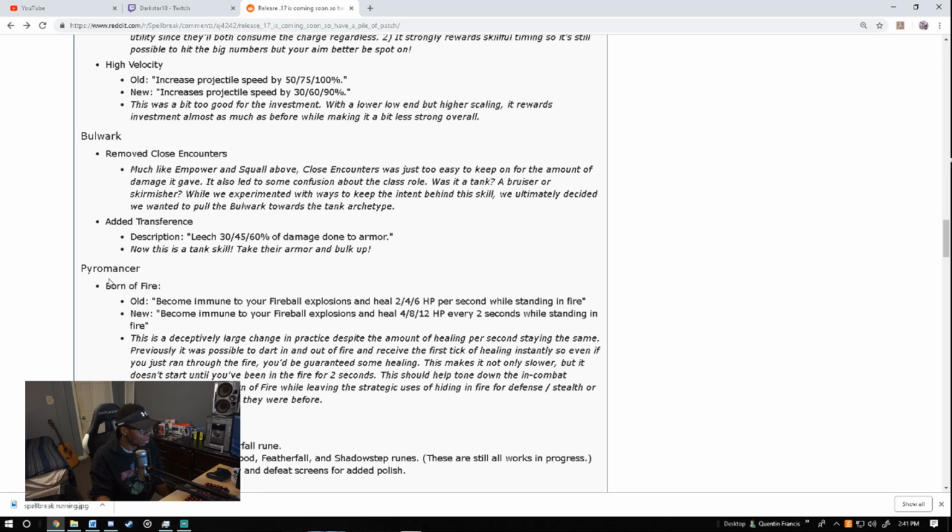I like that. Pyromancer, Born of Fire. Oh boy. Become immune to your fireball explosions and heal 2, 4, and 6 HP per second while standing in fire. That's the old one. The new one has been changed to become immune to your fireball explosions and heal 4, 8, or 12 HP every 2 seconds while standing in your fire. So they're keeping the rate the same, but making it so there's an extra second of delay from when you walk into the fire, but the rate is about the same.